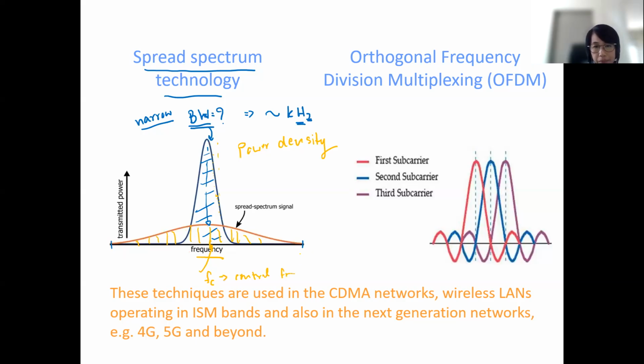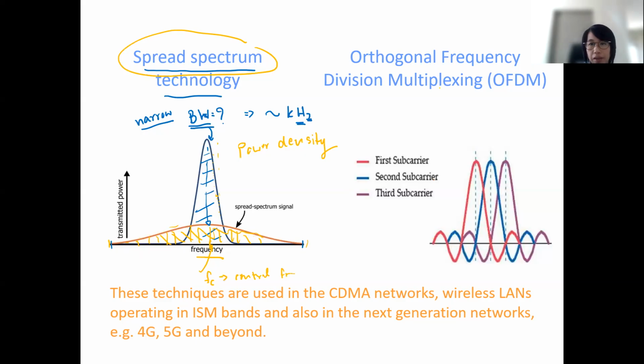So what it means from this picture is that we can spend larger bandwidth compared to the narrow bandwidth. And there's some benefit of that. I will explain later on. But this one is a kind of spread spectrum. Okay, the power of the signal is still the same because the area under the curve is the same. So it means that we still have the same power density, but we can use a longer, or a wider bandwidth for transmission. There's a benefit behind that, okay, compared to narrow band.